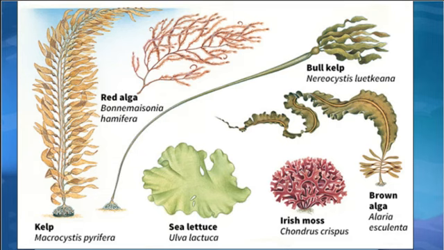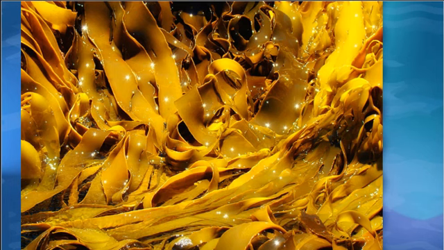All right, so here are some different forms of kelps and algae. We looked at red algae, green algae, and brown algae, right? So here's our brown algae, the one on the left here. We're going to look at these specifically, the bullwhip and the Macrocystis here in just a minute. We have red right over here. Sea lettuce, right? These are all different types of the kelp here. We're going to see the traditional kelp. This is the brown kelp right here.